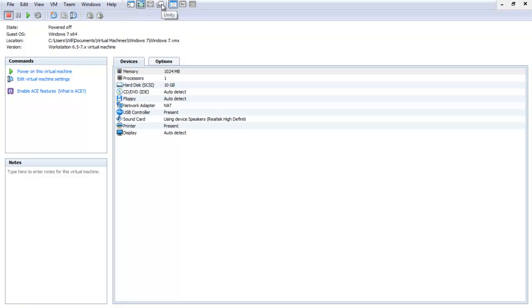But Unity, which is cool, so you can run XP programs within Windows 7. It doesn't have the Windows XP bar there. You can just run the applications without having to run the Windows XP or whatever the other operating system is separately, but on Windows 7. And then we have the summary view, appliance view, and console view.